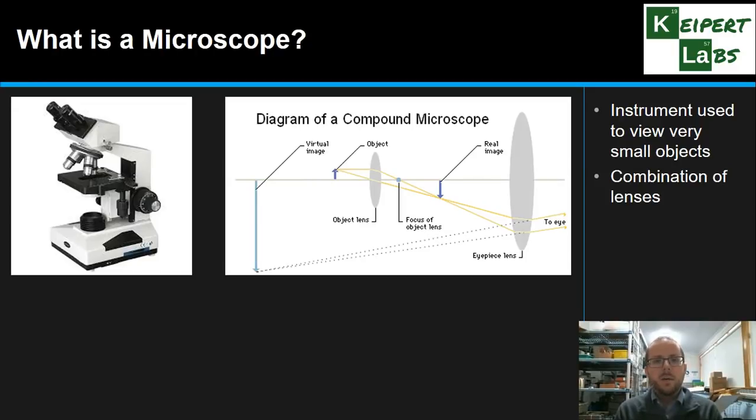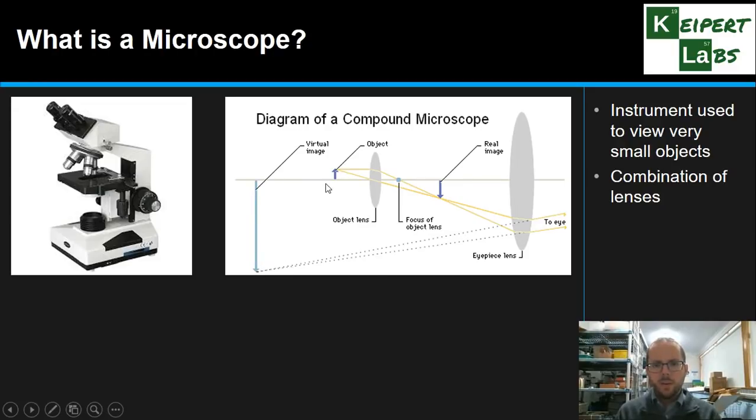The way that it does that is through a combination of lenses, so different bits of ground glass or perspex or whatever that might be, that when we put them in combination together, help to turn a very small object into what appears to be a very large image of that. I don't want you to agonize over this diagram too much, but it's just saying that there's a combination of two lenses that we use that then will turn a little object into a virtual or pretend larger image that we see.